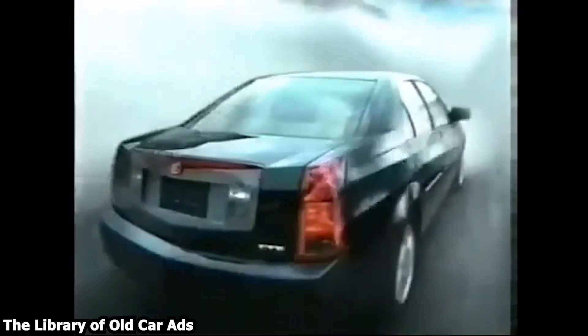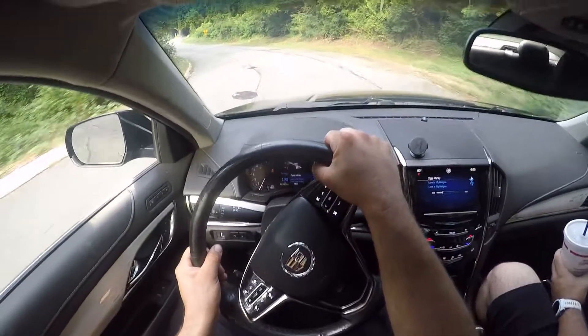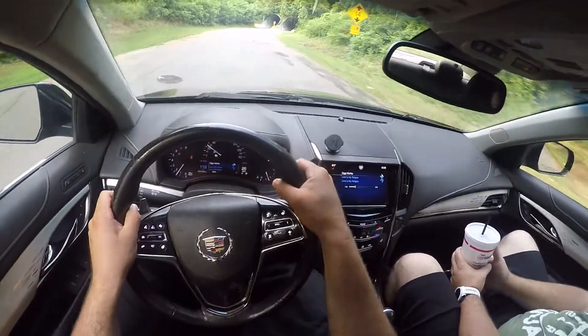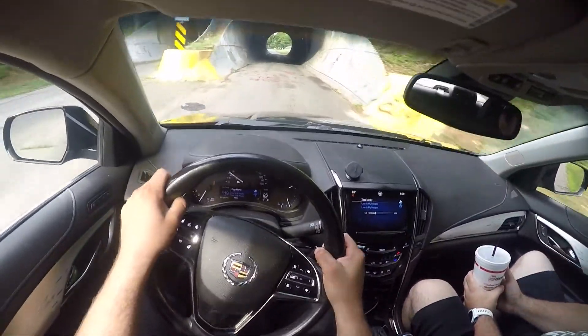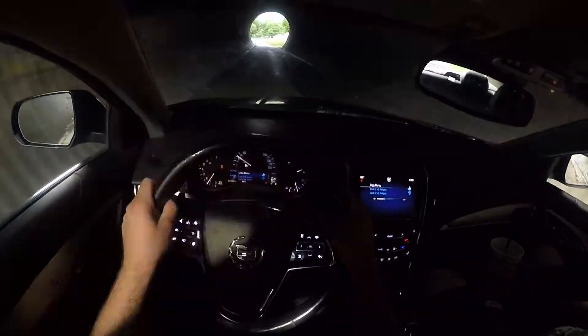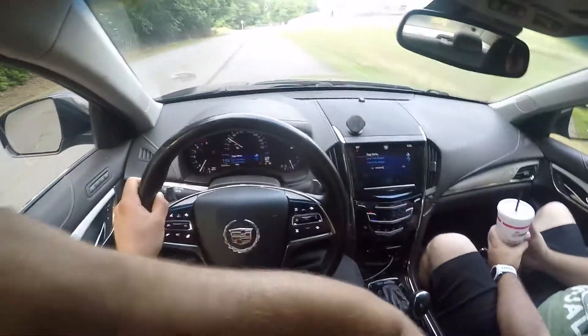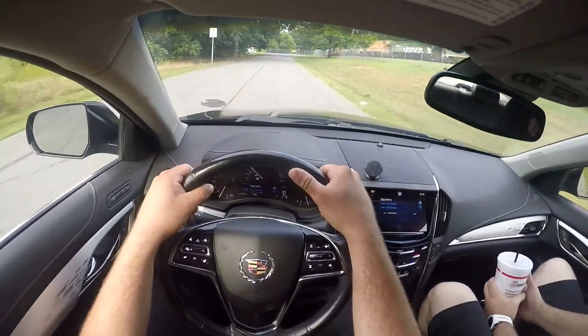Flash forward to the mid-aughts. Cadillac had introduced the CTS as its new, sporty-ish, entry-level car. The CTS would fill the gap as Cadillac's entry-level mid-sized car, slotting underneath the STS and replacing the failed Catera. The trick with the CTS was that it was rear-wheel drive, and Cadillac would aim it as more of a sports sedan than a luxury model. Cadillac and GM hoped that by introducing something similar in size to a BMW 5 Series or Mercedes-Benz E-Class, while offering at the price of a 3 Series or C-Class, the buyers of those smaller cars would jump to the larger Cadillac. They did not.